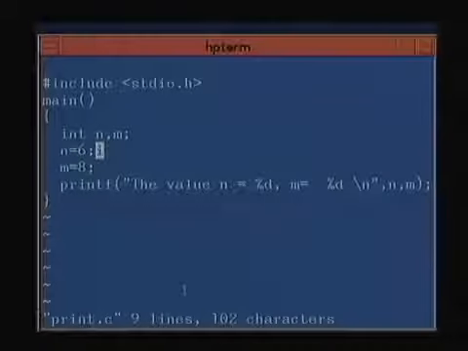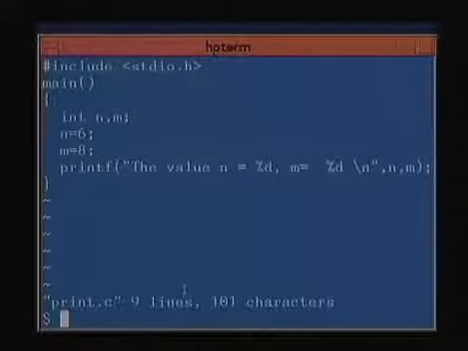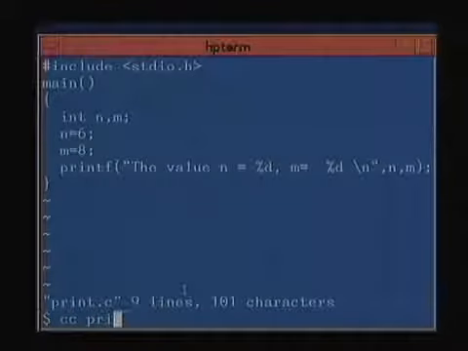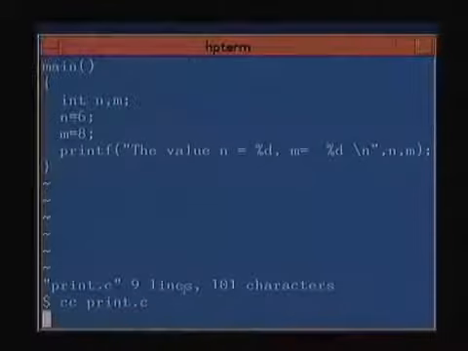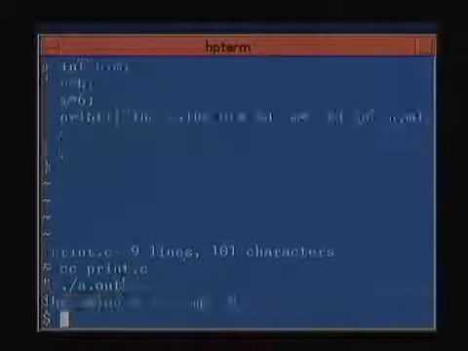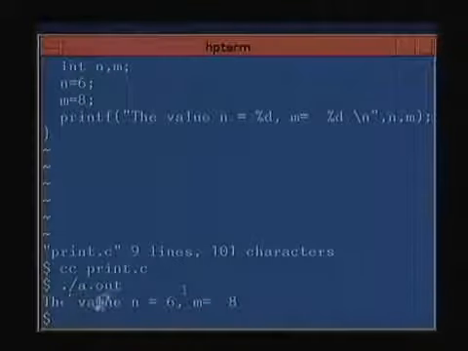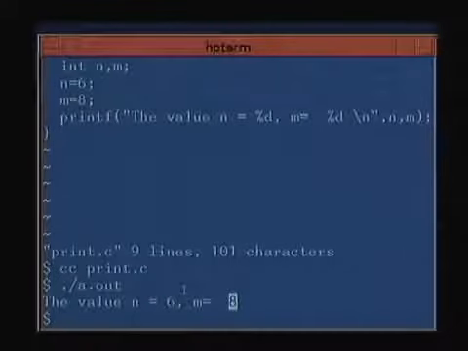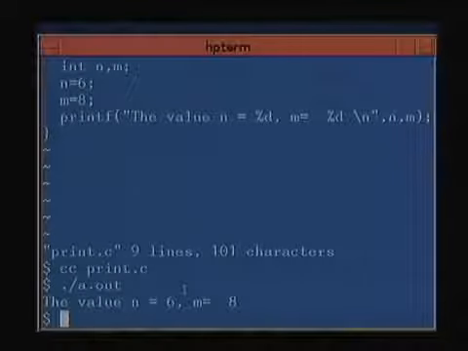This is a syntax error, so it has given a syntax error during compilation. Now it's okay. So it now prints the value of n is equal to 6, m is equal to 8. And if you want them in different lines, you can put the control \n and the other sequences as and when they are required. So now let us take the next program.